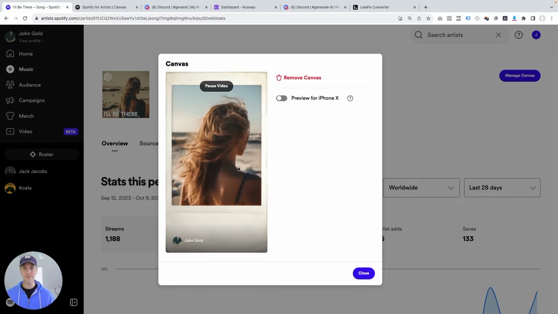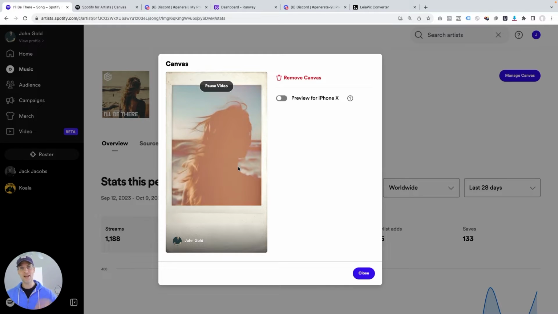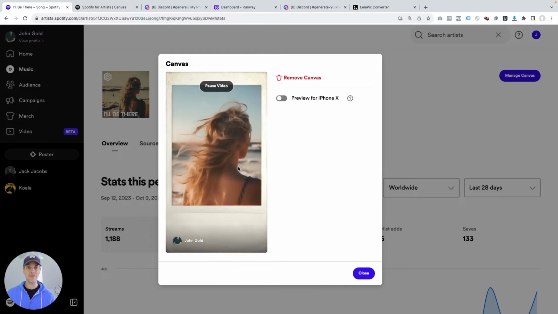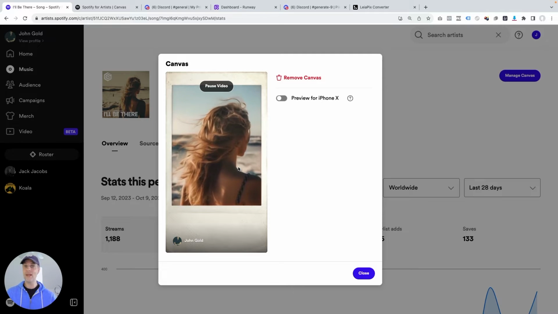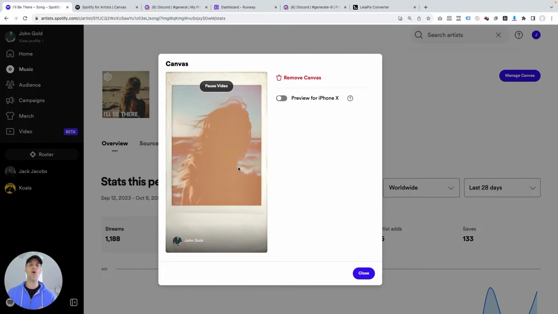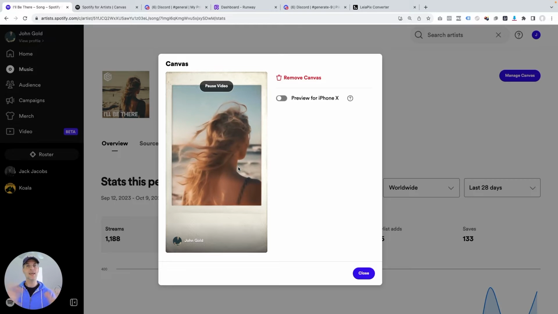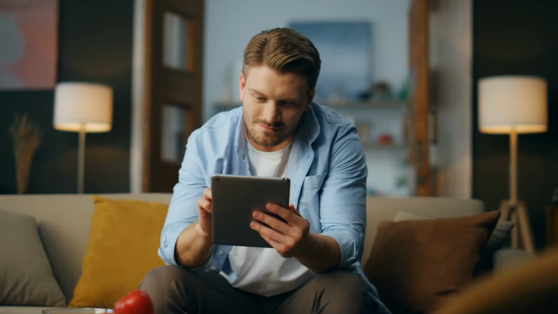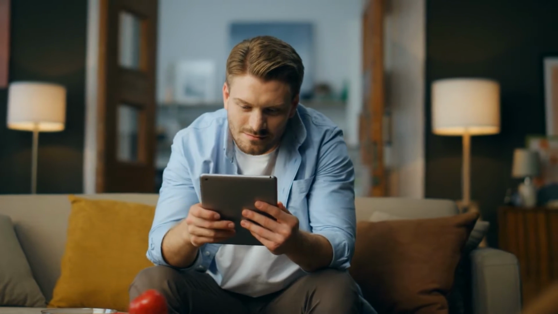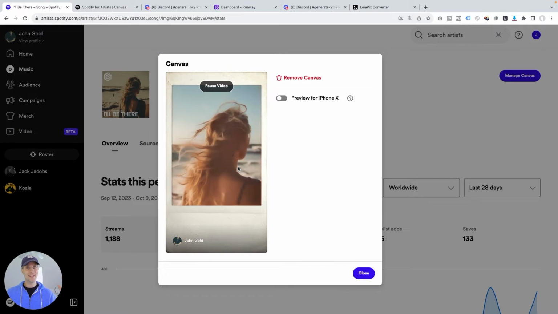So in this video, I want to share with you three tools that I've been experimenting with and that I love, that I found really powerful. You really only need one of those. The reason why I'm showing you all three is just that they all do videos slightly differently. And by knowing all three, you can pick the one that does the best job for your cover art. And with that said, let's jump right in.